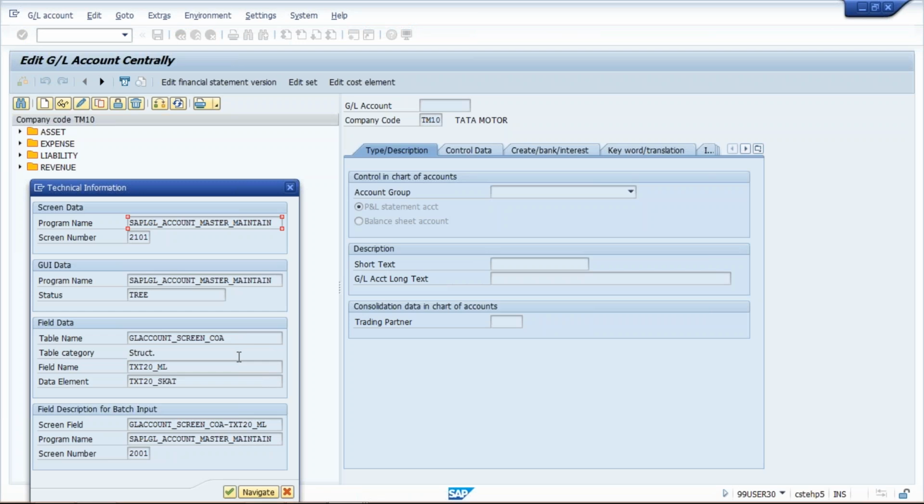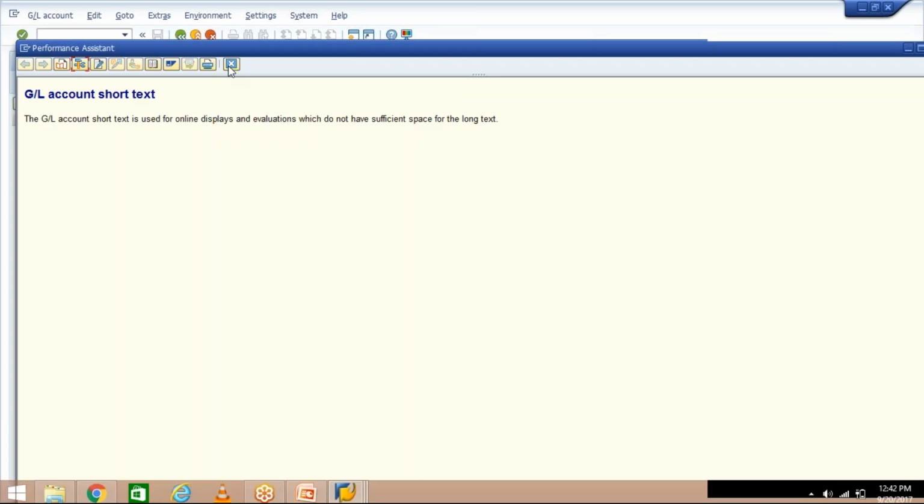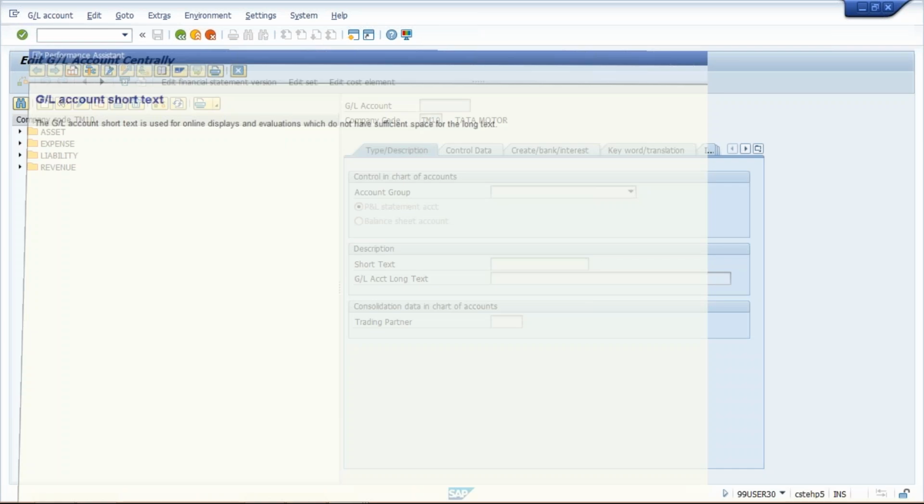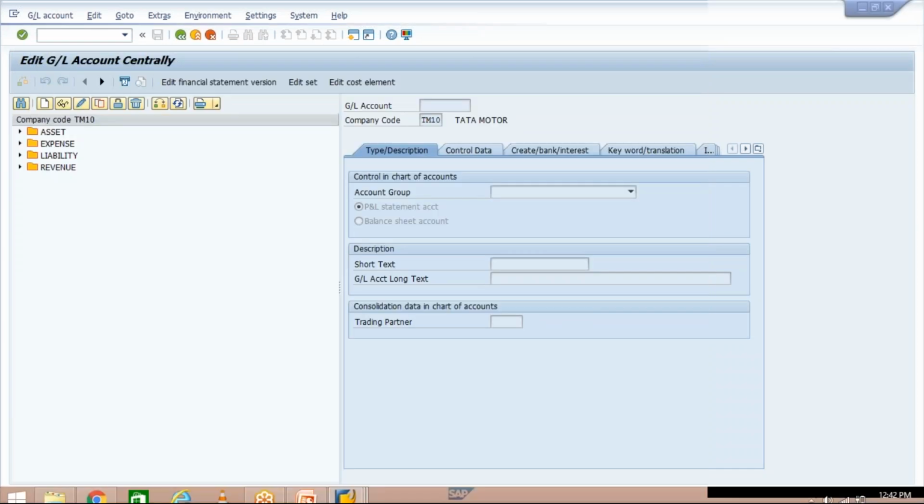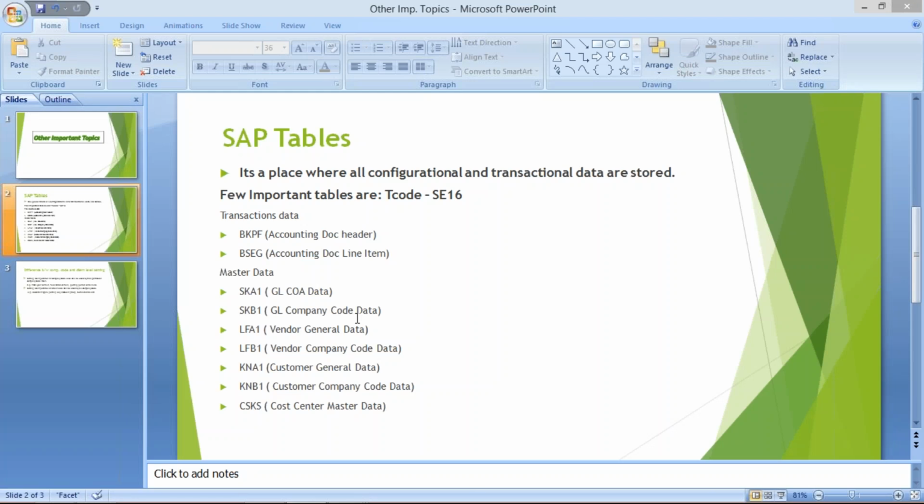Okay, here also a structure is appearing. A structure is a different thing. If a table appears, then the table name will also appear. Anyway, these are the tables you have to keep in your mind, at least 8 table names.